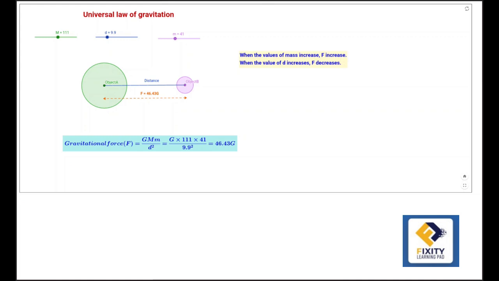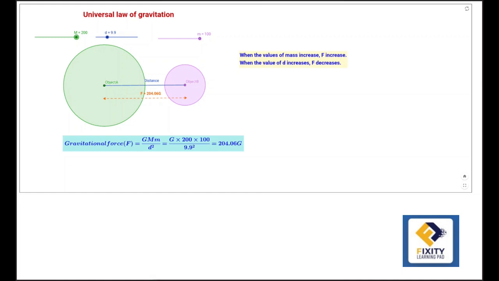So here we have an interactive simulation where we can increase or decrease the masses of the object. We can also increase and decrease the distance between the objects, and in real time we will be able to see the changes in the gravitational force in the formula. It is going to change. Now suppose I increase the mass of small m to 100, and I also change the capital M to, let's say, 200.